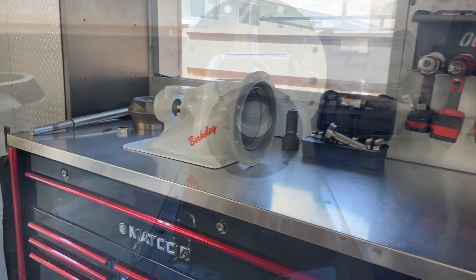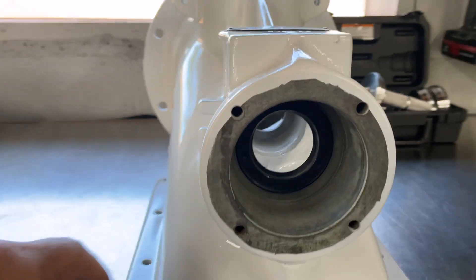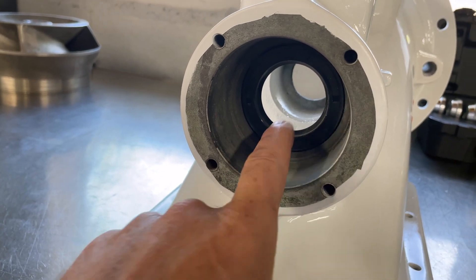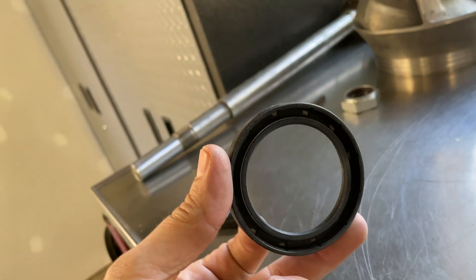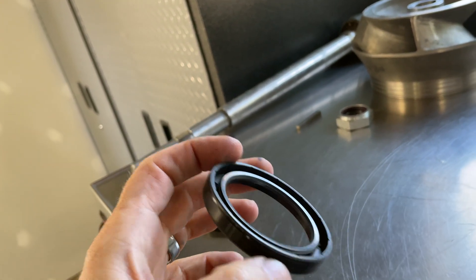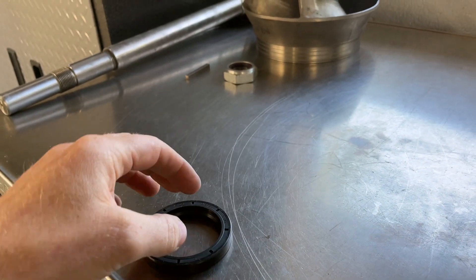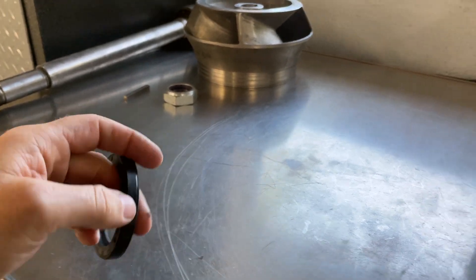This housing here is bare with the exception of this inner suction seal and the wear ring and isolator. Now one thing on this seal is it's actually purposely installed backwards. This is the outer seal and you can see it has the front side here and the back side with the spring. These seals are designed to hold pressure pushing from the back side of the spring, so if this seal is installed with pressure pushing on the front side it's very easy for anything to make it past the seal.